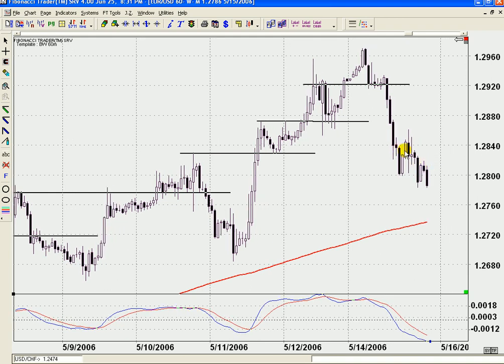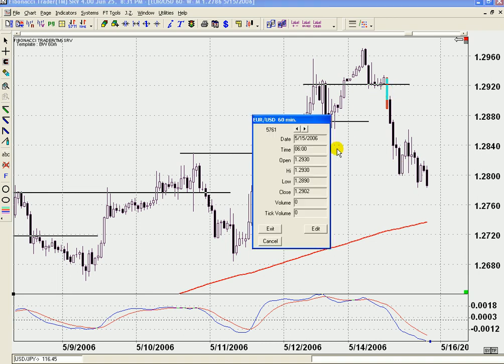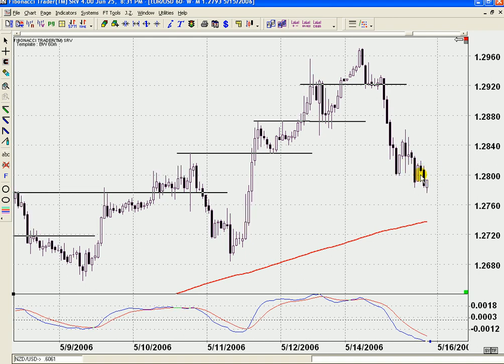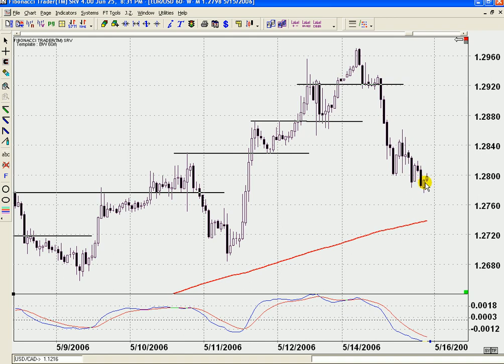Price dealing in a bit of a sloppy range here during the peak of New York session. This move here was London session. Let me see, a UK economic report. No. Early Central European trading moved it down at the open of Central Europe. Price gets choppy during the New York session.